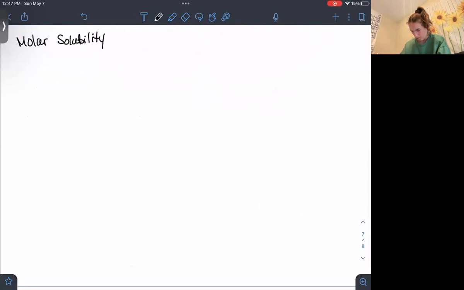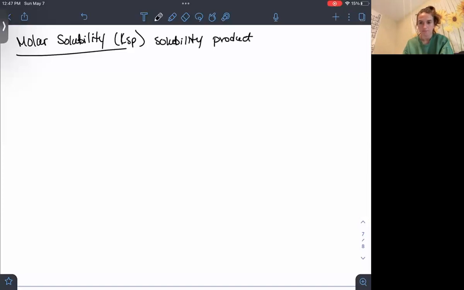And then I think the last thing we might have time for is molar solubility. Or this is your KSP, your solubility product. Delta G naught is at standard temperature and pressure, and your delta G is at any other condition, so non-standard conditions. So your solubility product is for something like magnesium chloride dissolving in solution, creating some magnesium plus ions and some chlorine minus ions.